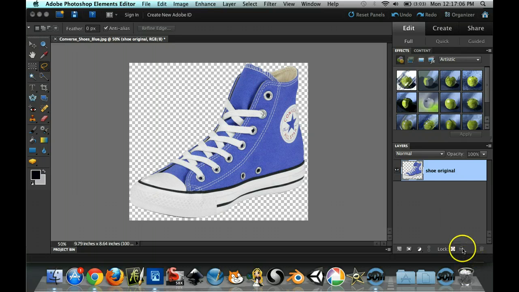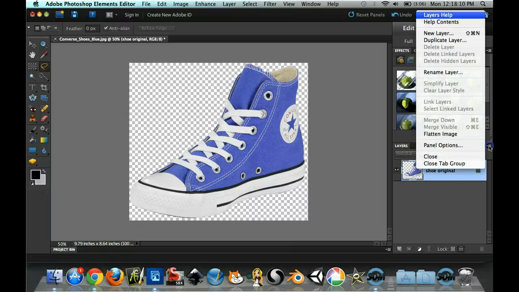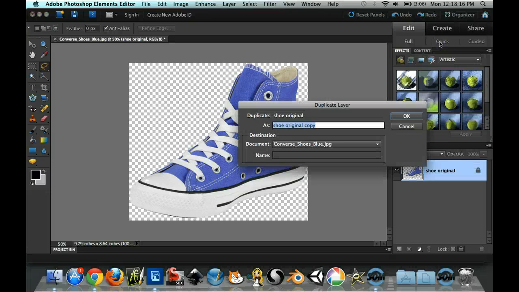So I'm actually going to lock that layer just so that I know that I can't modify it. That's a good thing. Now that it's locked, I want to make an exact duplicate of this layer. I can do that in a few different ways. You could go up on your layers little menu here. There's a tiny little button up here that has these lines with an arrow. And if I click that, it'll pull up a menu and I can click duplicate layer that way.